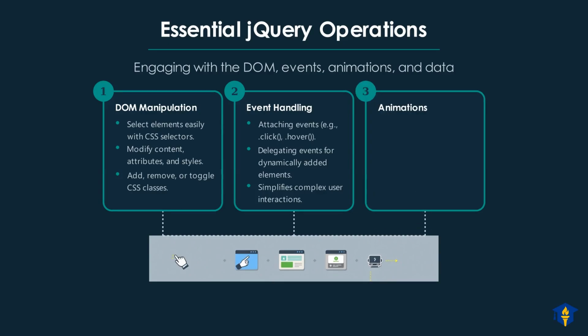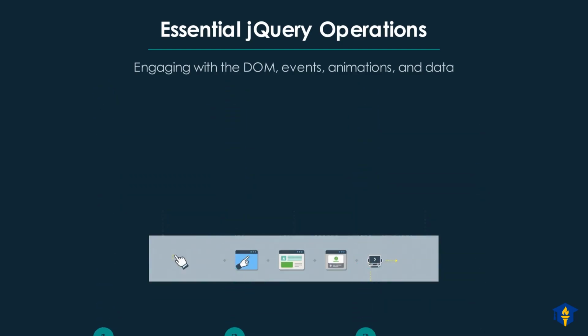Now, we will discuss jQuery's built-in animation capabilities for creating engaging visual effects. jQuery provides built-in methods such as fade-in and slide toggle, creating smooth visual transitions. These methods help create smooth visual effects for elements, enhancing the overall aesthetic and user experience. You can control element visibility and motion, bringing your web pages to life with dynamic and engaging animations.